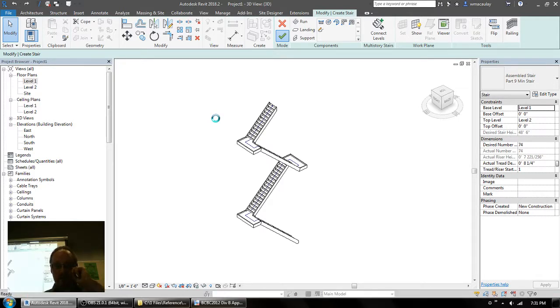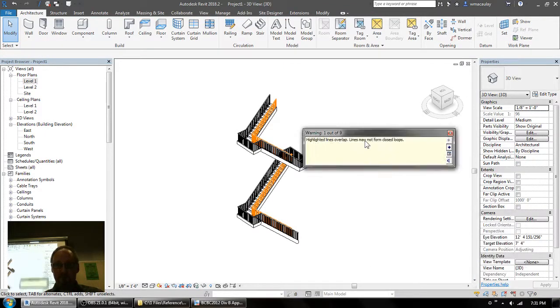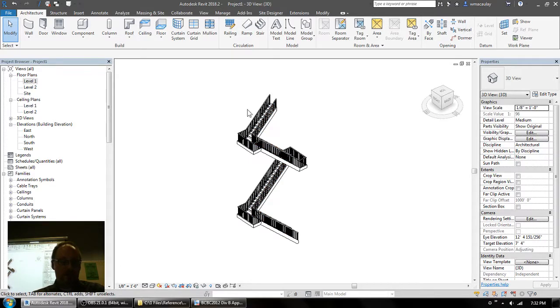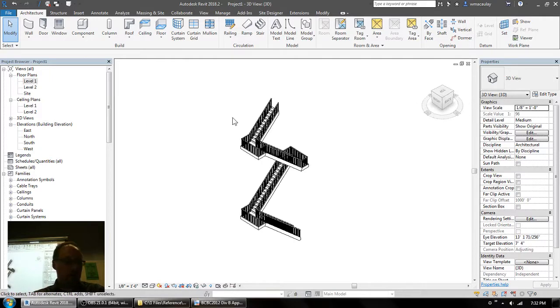So when it's done here, you'll just see the error. What Revit is griping about is that the railings are directly on top of each other. Well, of course, that's what we just did here. We did that thing in loops. So you might think, well, that's not good. But as it turns out, it's okay. Revit can handle that, and it's quite all right to draw a stair that traverses all of that height.